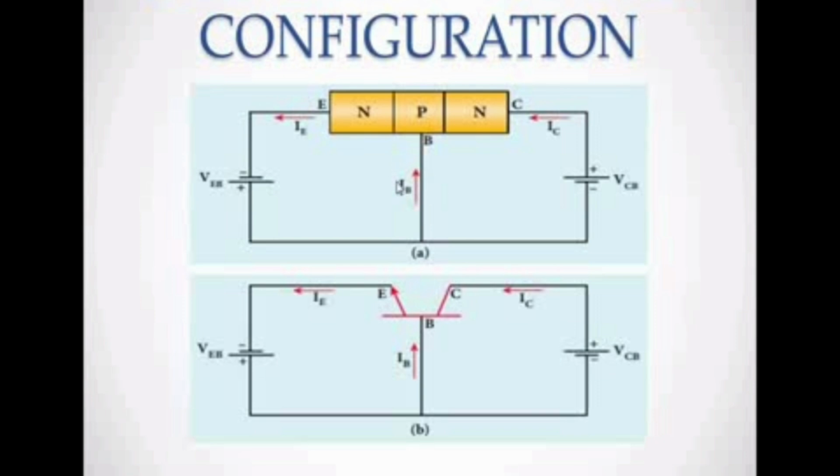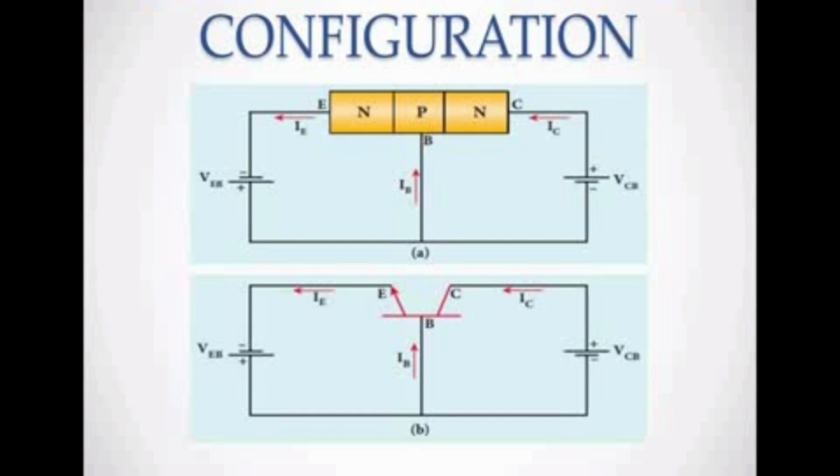So closed switch. Cutoff means both the emitter-base junction and the collector-base junction are in reverse bias condition. If both are in reverse, then the mode is called open switch. If both are in reverse, it is open; if both are in forward, it is closed; and if one is in forward and the other in reverse, that is forward active. So these are all the three biasing modes of transistors.